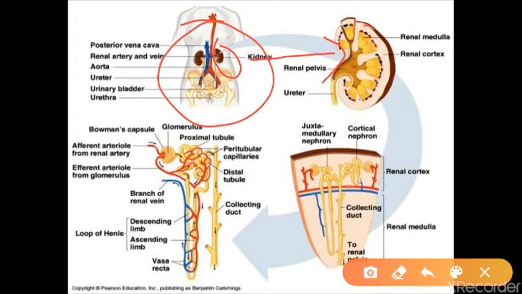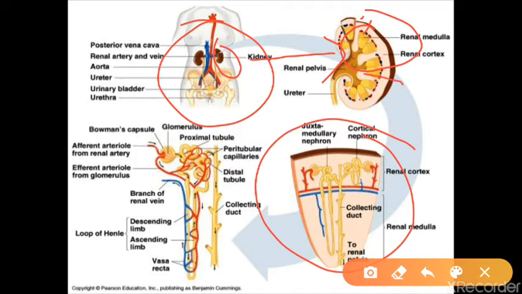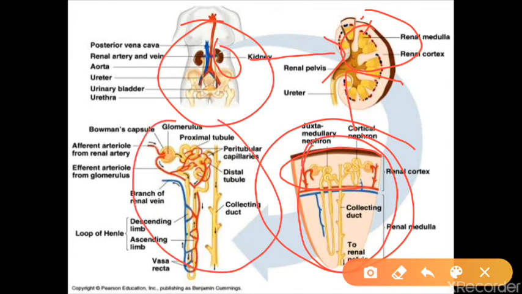So from here in the upper part, if we take a section of one part just like this one, we have this diagram. In this diagram, can you see the red and the yellow part, or the full part? So this is the unit, the nephron. The full diagram is here, the nephrons.